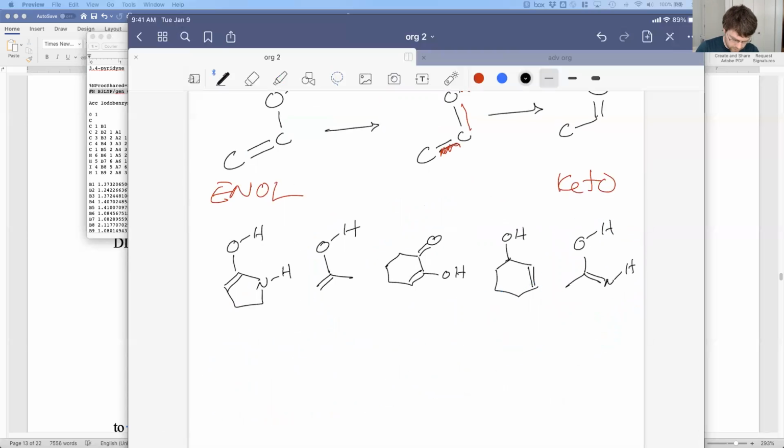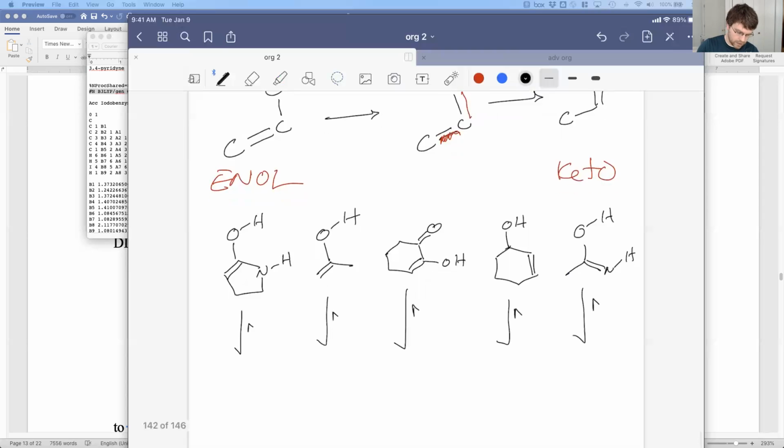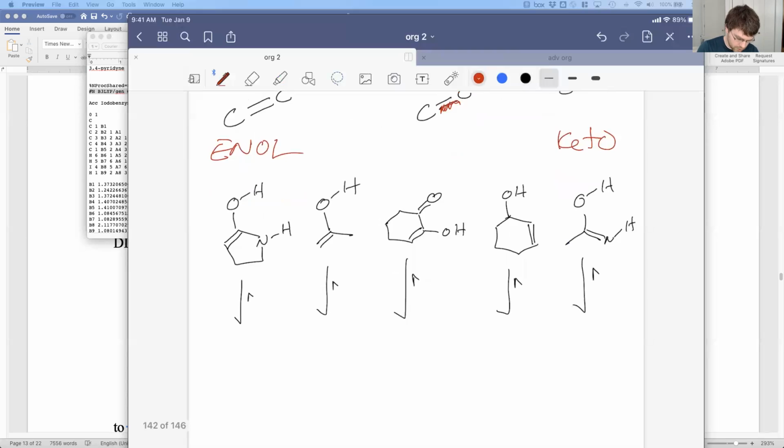Okay. I'm going to draw favorable equilibrium arrows going from the enol content to the keto content, and you could practice this. So I first recognize where my enol is, and then I could cross out the carbon-carbon double bond, cross out the oxygen-hydrogen single bond, add a carbon-oxygen double bond. I could do that in every case, but let's just go one at a time. Contextual differentiation improves learning. So let's go through the entire step as opposed to assembly lining this thing. But that's the first keto form.